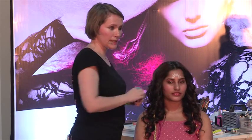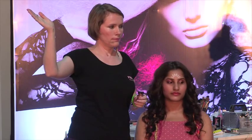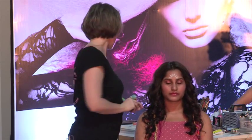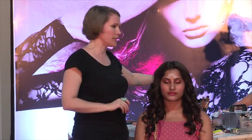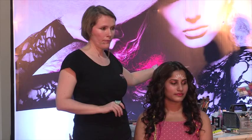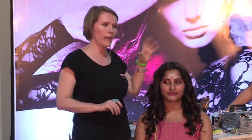This is grease paint. So you have Kryolan. Go and have a chat with Kryolan. Kryolan do a fantastic palette as well. This is just one that we have, just a different combination, Makeup Forever. But any grease palette, any makeup artist should have a color grease palette for any situation.